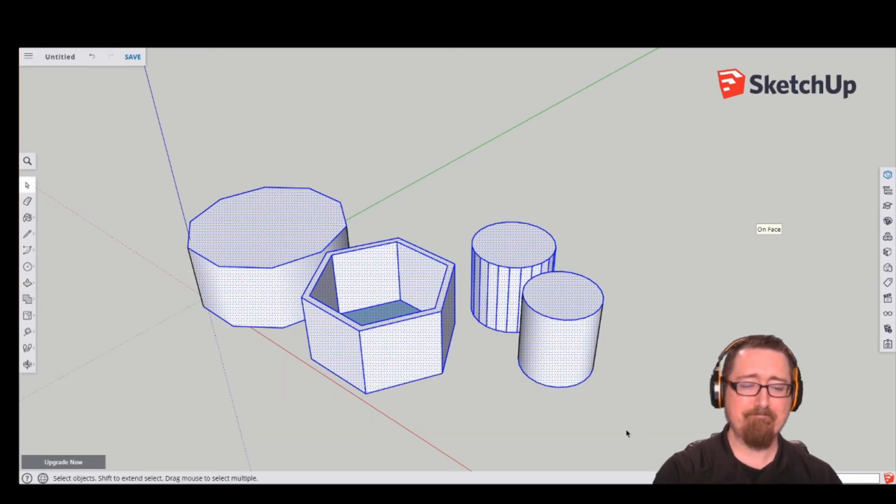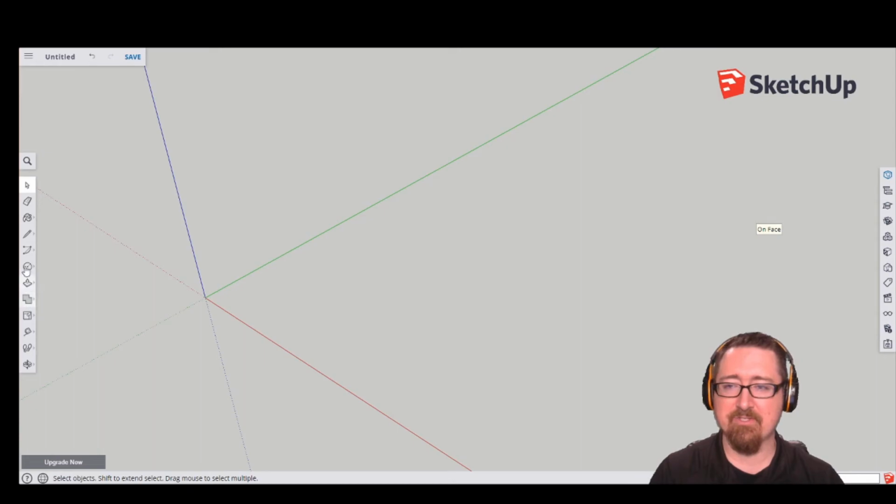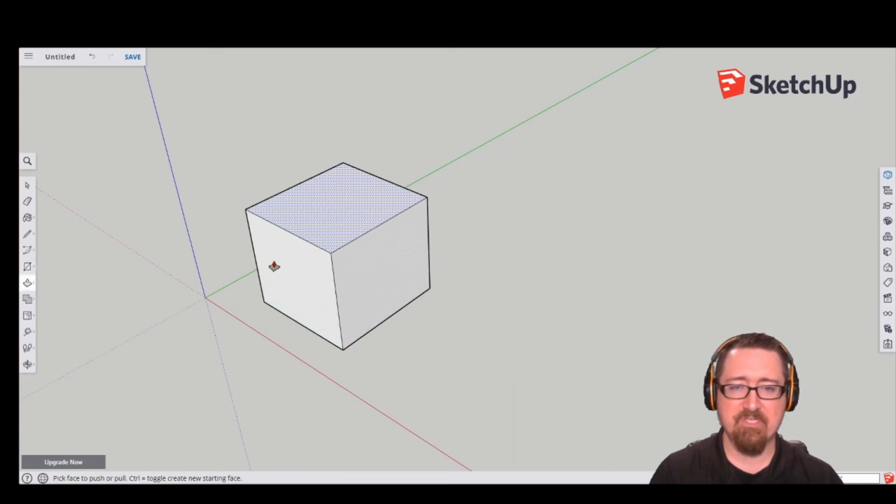Alright, let's do one last thing here and actually show you. Let's see, get in my rectangle tool. I'm just going to make a very boring cube here for a second, because then I'm going to get into showing you how the program actually allows you to orientate the direction of your circle based off of what surface you are currently starting to draw on. So in this case, notice that my circle is blue, and when I draw it, it draws it out essentially flat on this top surface of the rectangle.